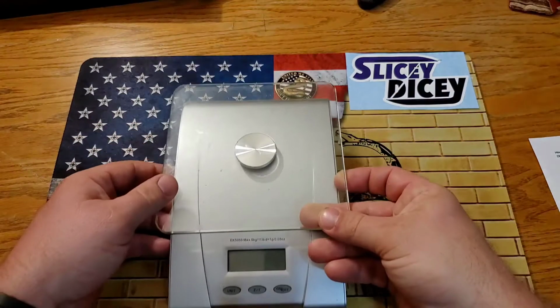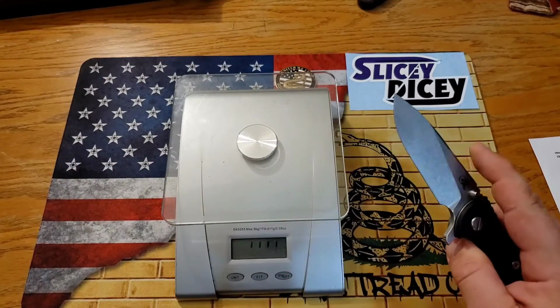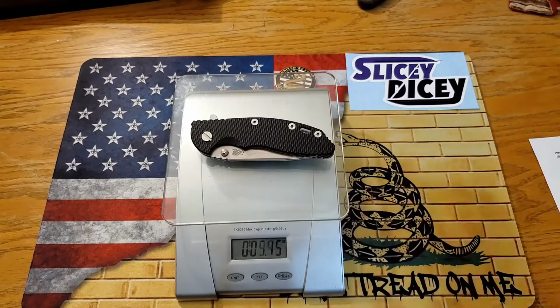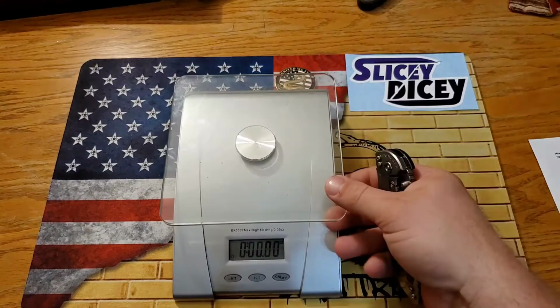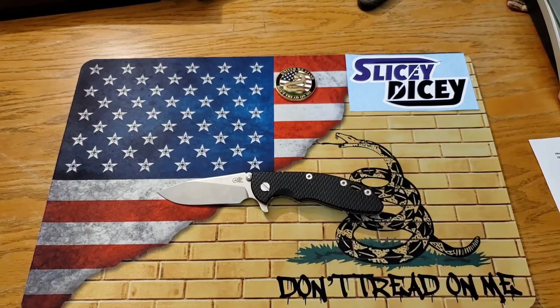Before we go over specs as far as length and stuff, let's go ahead and get a weight, because obviously this is not a super duper light carry, but it's not supposed to be. It is a worker. But at 5.4 ounces, 5.45 ounces, I don't think that's bad. For the size of knife that you're getting, I really don't. If you're one that counts ounces, this is definitely not the knife for you. But if you're wanting a work knife, the one that will last you forever, I really think that weight's fine. So let's go ahead and do some size comparisons.